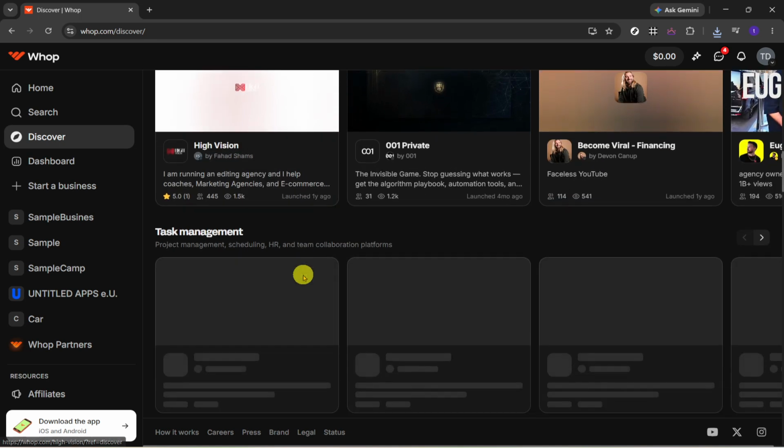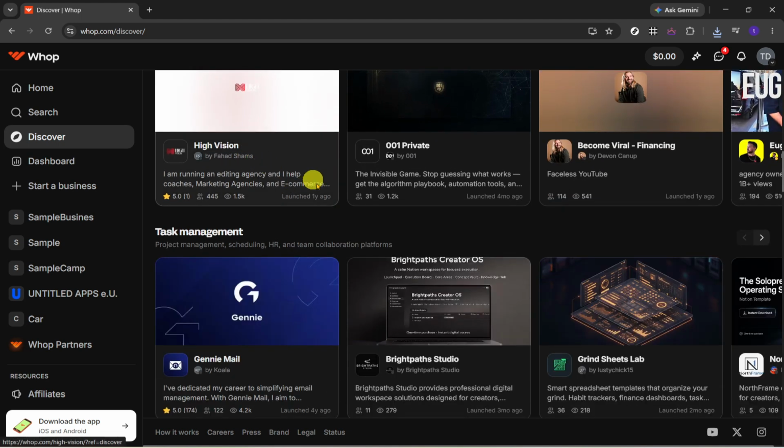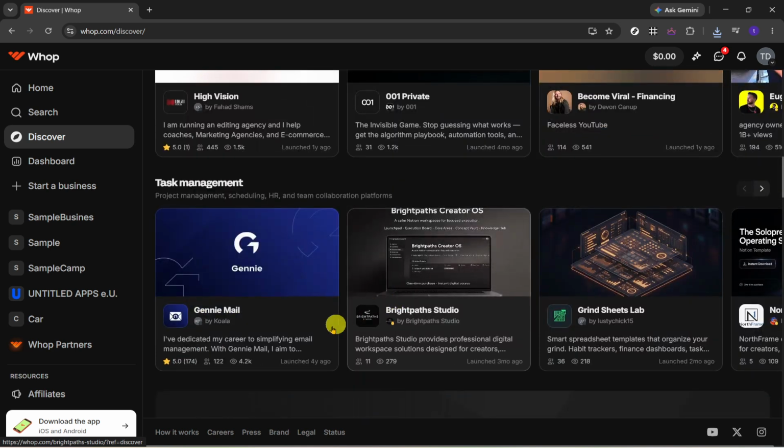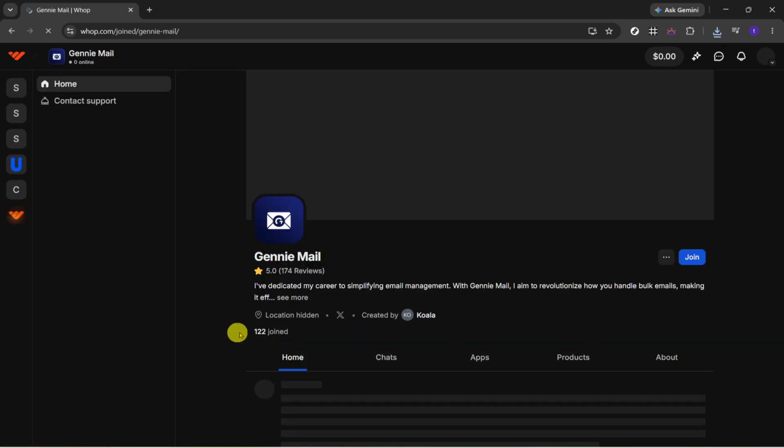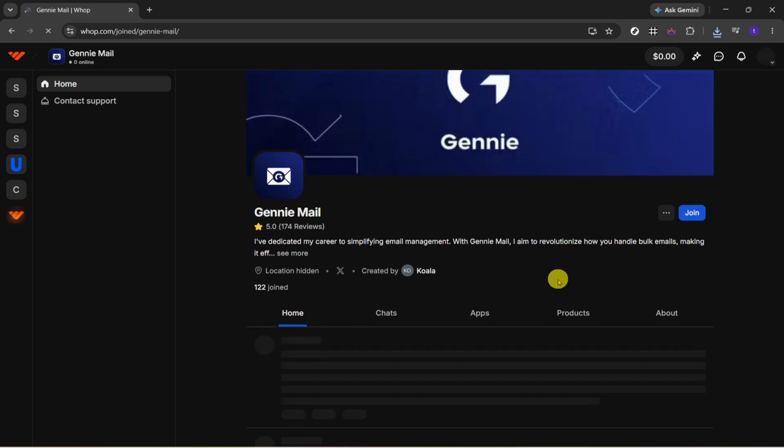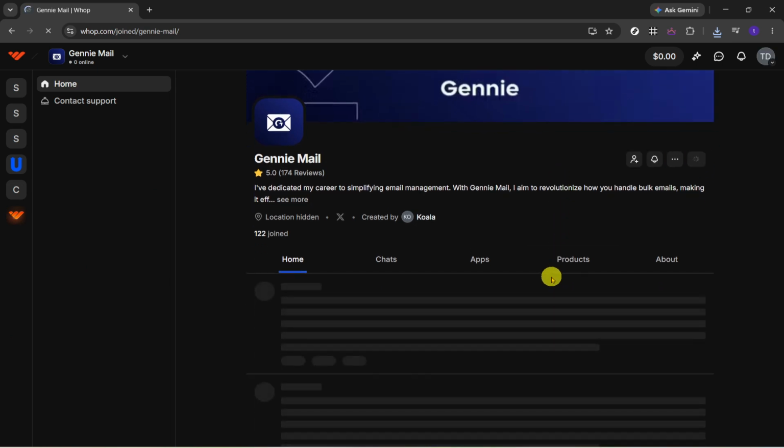If you don't want to search right away, you can also scroll down and browse through the sample content on the Discover page. This is a great option if you're still exploring and want to see what stands out. As you scroll, you'll be able to get a feel for the types of listings and categories available. Browsing this way can be useful for discovering things you may not have thought to search for on your own. As you move through the page, take your time and look closely at what catches your attention.